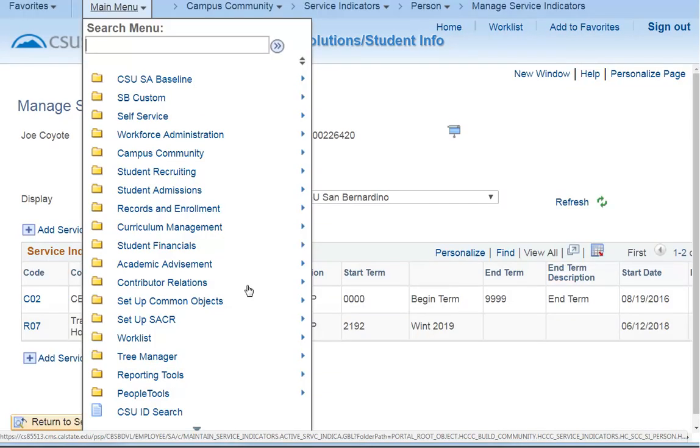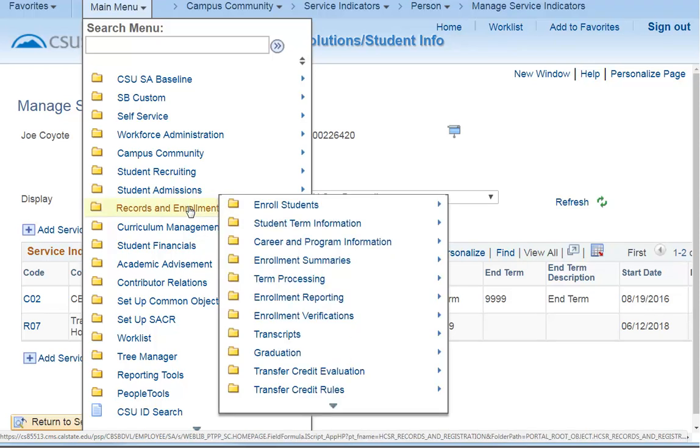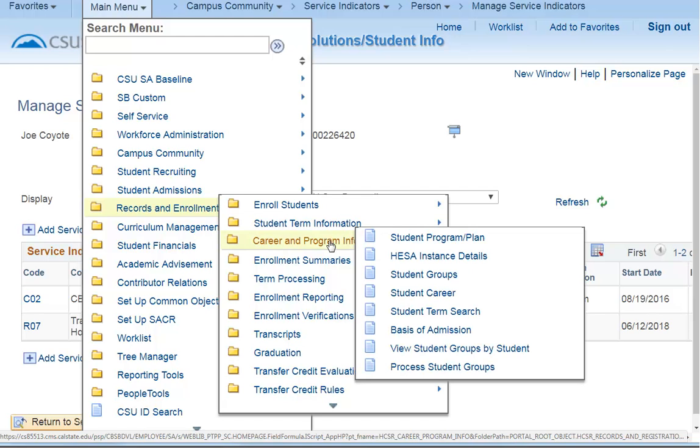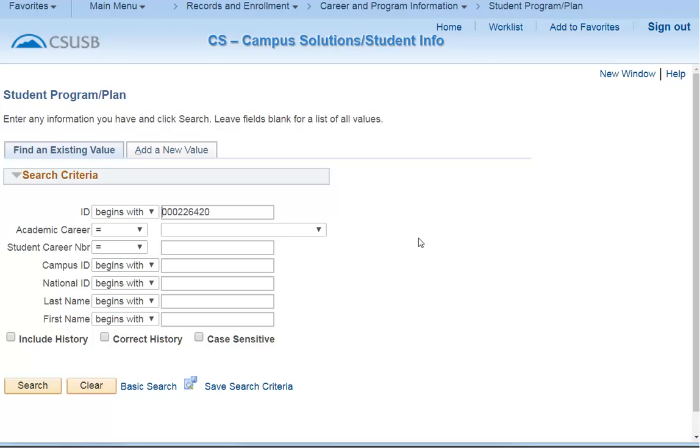Next, we will review the Student Program Plan. From the main menu, we will navigate to Records and Enrollment, Career and Program Information, then Student Program Link. The Student Program Plan search page will display.